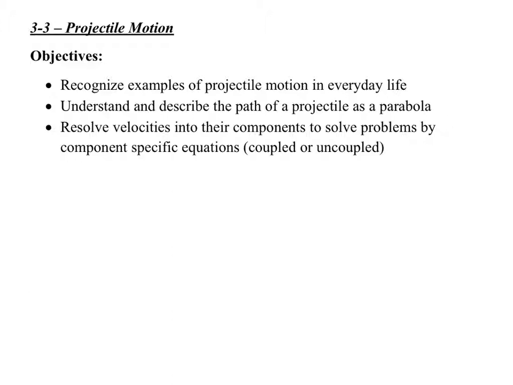Any object that's literally thrown across the room has to move in 2 dimensions. Nothing will move really in 1 dimension perfectly. Even if I drop this, it kind of moved to the left a little bit when I let go of it like that. Nothing's going to fall perfectly, unless it's a perfect free fall in a closed experiment.